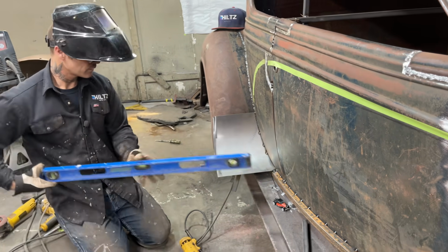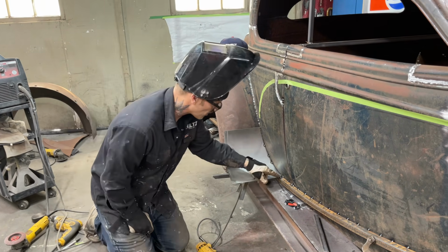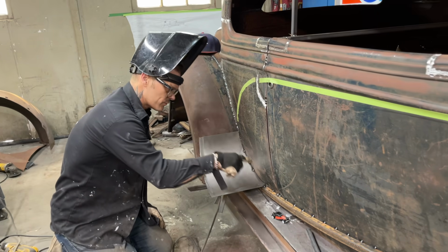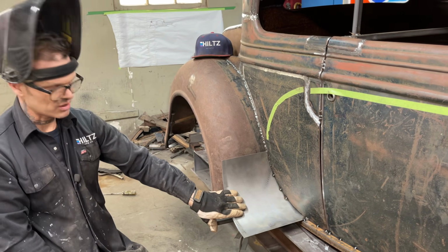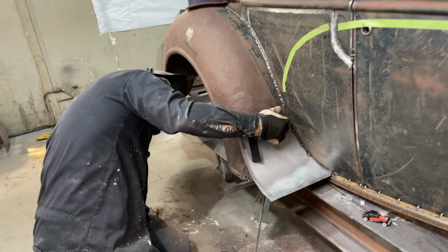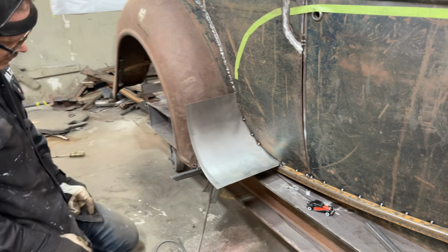So, I'll measure the other piece and see how far we come out on this right here. I don't know what the vents were. We'll measure this piece when we put the other side on, where to put this piece on, and how high we go up on this side to get the same distance. Now what I have to do is come in here and cut this off and make it fit that fender nice.